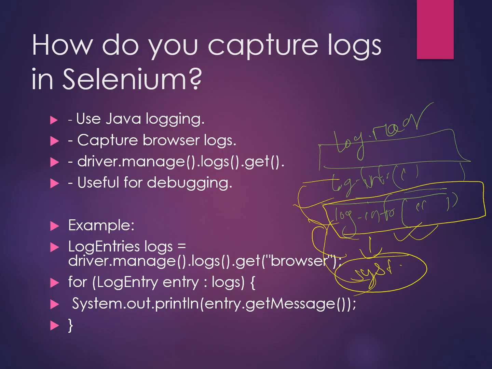Coming to the top points we have mentioned. Use Java logging, capture browser logs, driver.manage().logs().get is useful for debugging. Log entries: this is driver.manage().logs().get for browser entry logs, and entry.getMessage. This is where we can do it, and for log.info the log manager we need to set up, then we can directly use log.info.